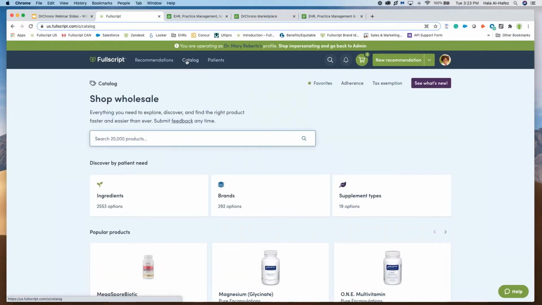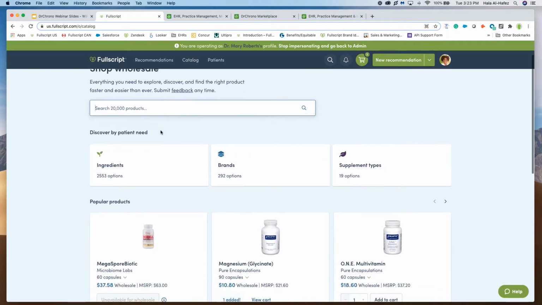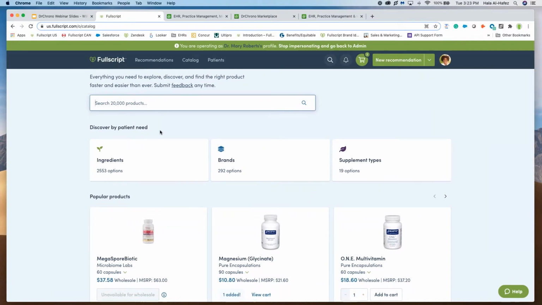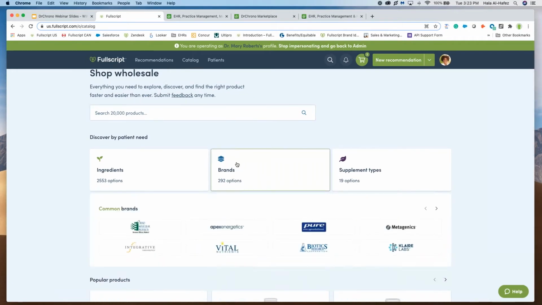So this is where, as we were talking about all the brands that we carry, you can find these products. All of these are available in the catalog section, which is also where you can purchase items at wholesale to house in your clinic. And this is really where you can see most of these products. You can browse these items by brand, by supplement type. We've actually curated a lot of this information. So if you wanted to look up, say, probiotics on Fullscript, you can go ahead and do that.